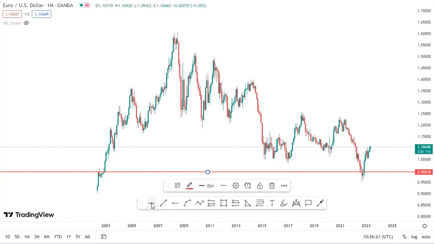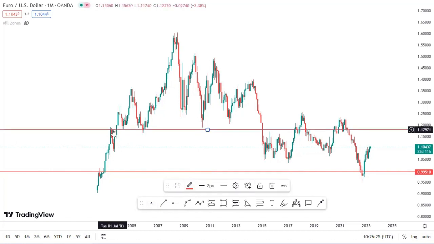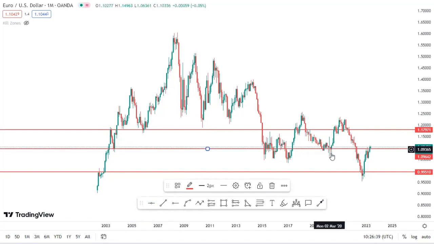If I was just to do this, you see. So the possibility of this market just shooting till here is high, but we have to mark off other lows as well. See, there's a touch here, there's a touch, there's a touch. So for you to understand what's going on here, you have to go to a small time frame and see.